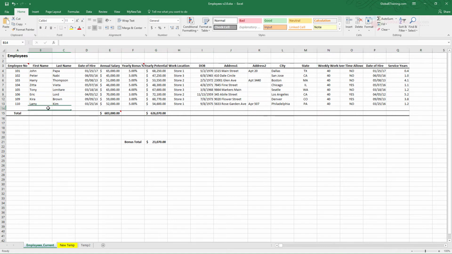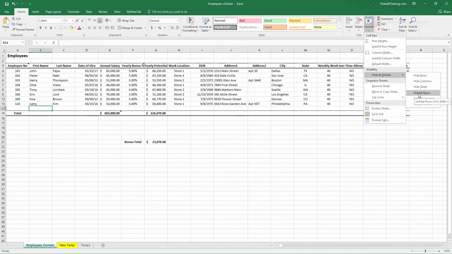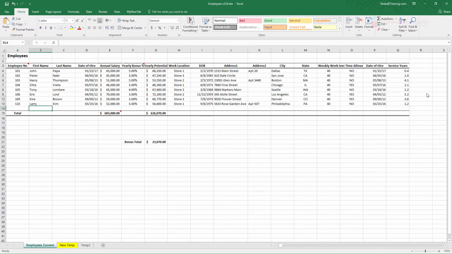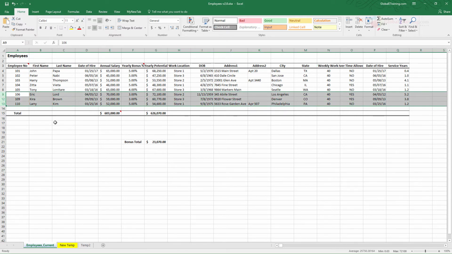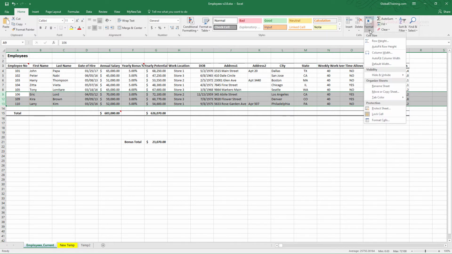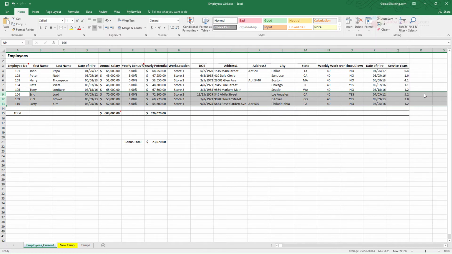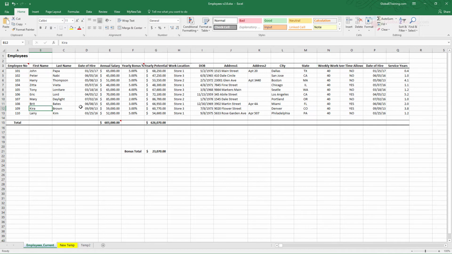That's gone. Now to unhide, let's say for example I haven't selected anything. I do Format, Unhide, Unhide Rows. Really nothing happens, it's still hidden. What you need to do is, again, select the rows, and the range that you pick must include the hidden rows, and then you go here and do Unhide Rows. That will bring them back into the display.